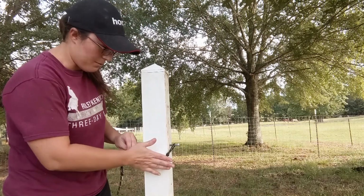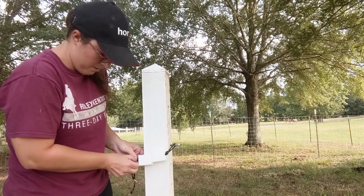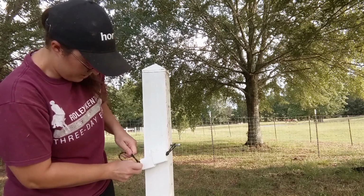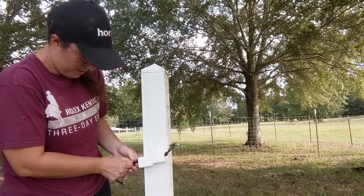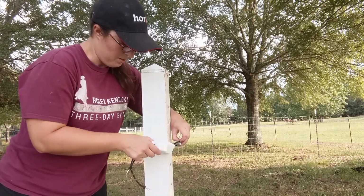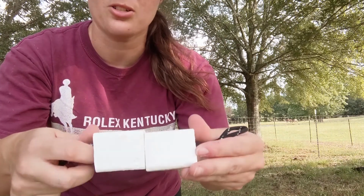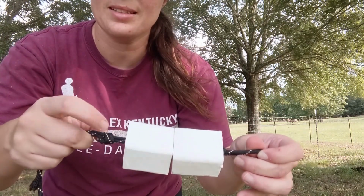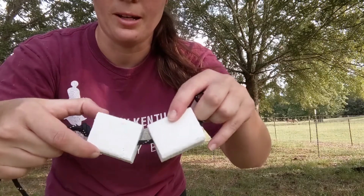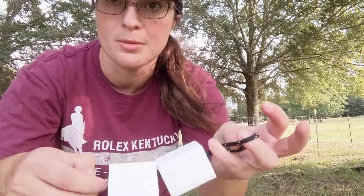Okay, so now I got the cubes on. I'm going to make my second knot here, but I'm just looping through and pulling the cord back through the hole. So just a simple knot upon itself, kind of tighten it into the cube. You don't want the cube super tight. I'll show you. Like I said, you don't want the cubes super duper tight on each other, or they'll just be one straight line. So you don't want this knot to be right on the cube. You want to have, I don't know, an inch, half an inch, depending on how much slack you want and how much cup you want, to let the cubes cup as opposed to being a straight line.